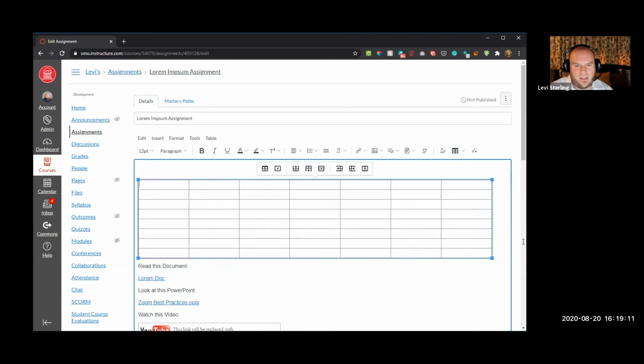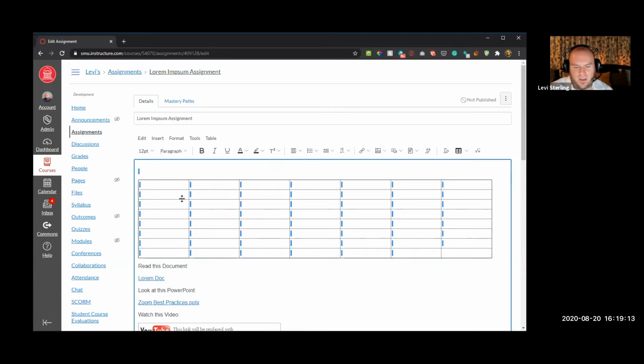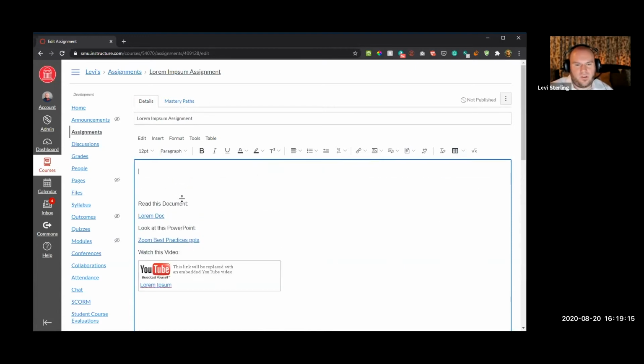All kinds of neat stuff that it's easy to kind of overlook and forget that, gee, I really could use these things and make my assignments a little more heavy on the information. Links, images, media, and documents. I'm not going to go through all those. You know what they are. You know that they're there. Use them.